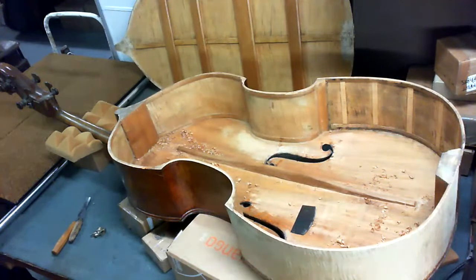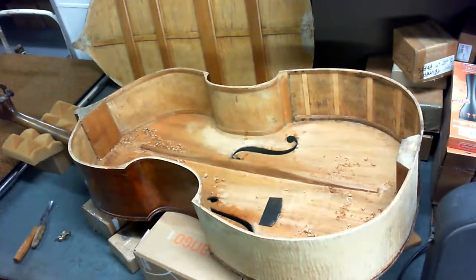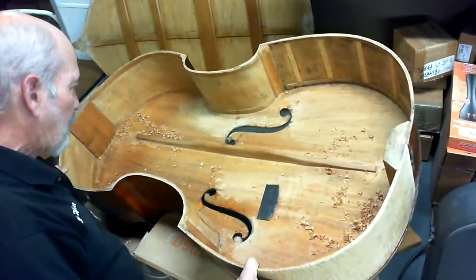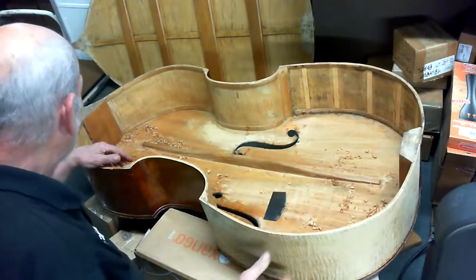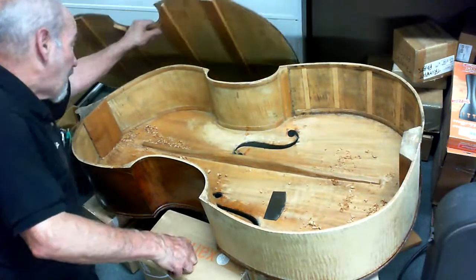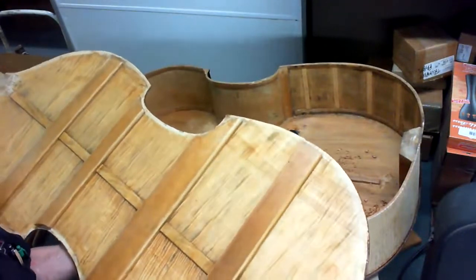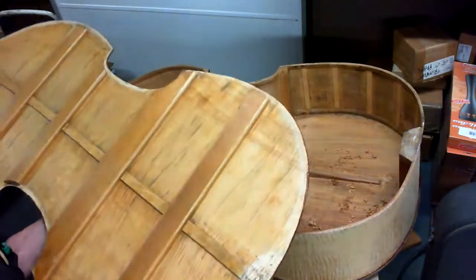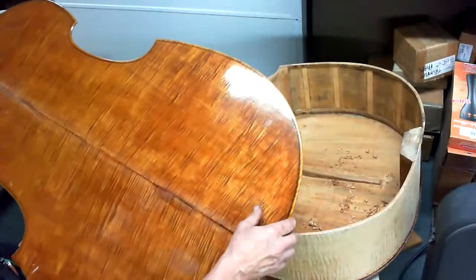Here we are, White Brothers Music, Bath, Michigan, working on this bass. 19th century German, most likely, or Czech Bohemian, flat back. We've got the back mount ready to go. This was in pieces when we got it. We had to replace all the braces and the center cleats. Got the finish cleaned up. Should have a nice tone.